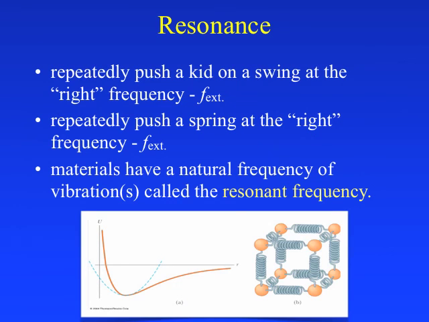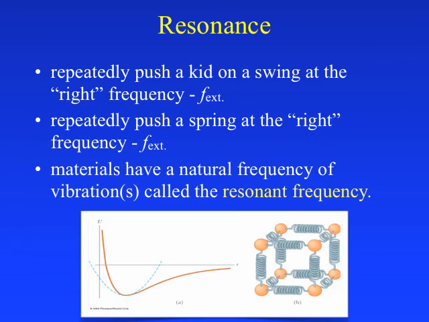Our last topic is resonance. Resonance is the increase of an amplitude from an oscillation. For example, say you have a kid on a swing, and you repeatedly push the kid on the swing at the right frequency. If he swings towards you when you push him, you're slowing him down. If you push at the wrong time, you may miss. But as he's just moving away from you, you give him a push so he can increase his amplitude. So how frequently you push is matching the frequency of the kid's swinging.